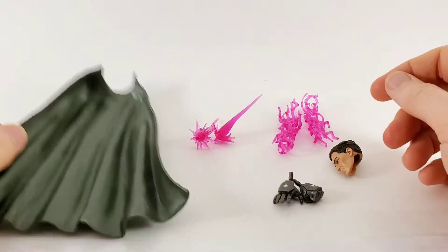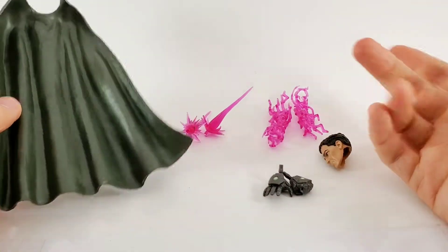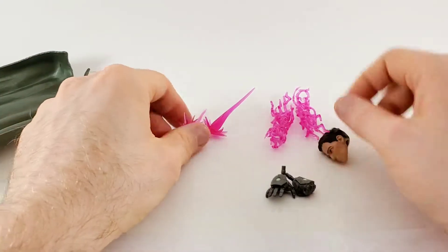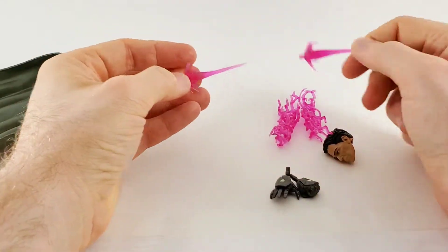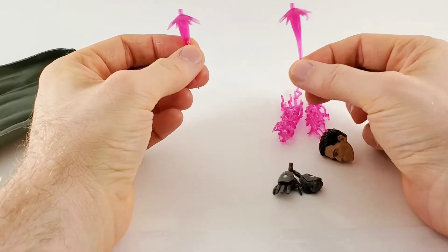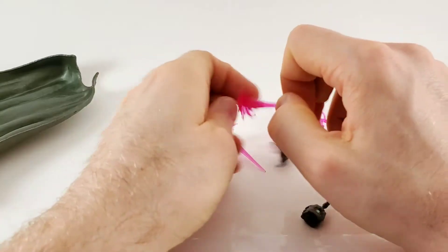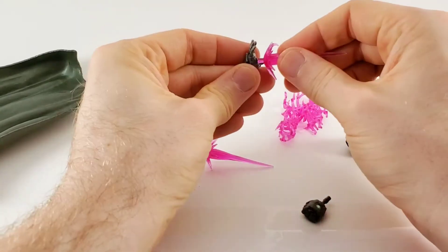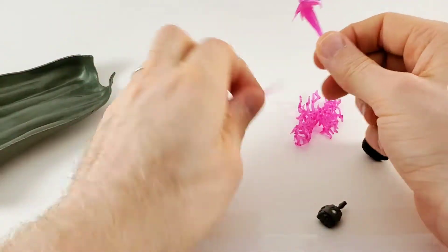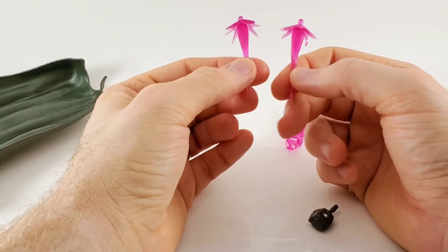Accessory-wise, you've got a cape, which is fine — it just clips onto the neck. It's green plastic, whatever. These, though, are some great-looking effects. The blaster boost — you can either put them on the peg holes on the underneath of the boot, or you can put them in the palm of the hand, and they do fit. We'll just get a quick preview of the hands here — and bam, look at that. Instant blast effect. They came out a little bent from the package, but I don't know, it adds character.